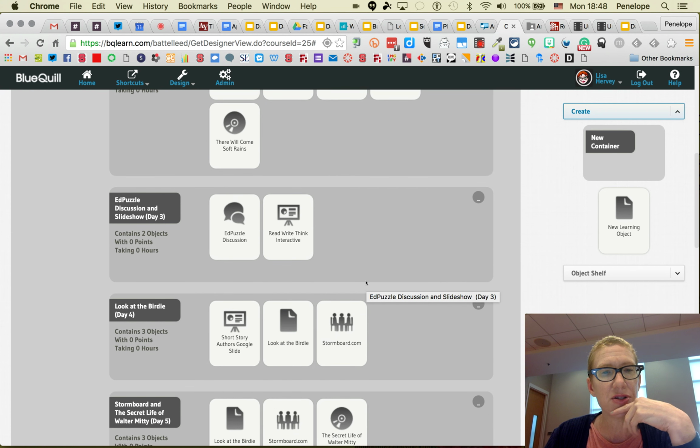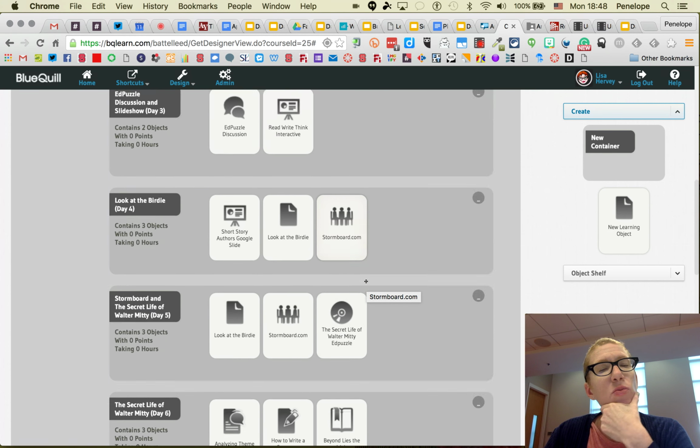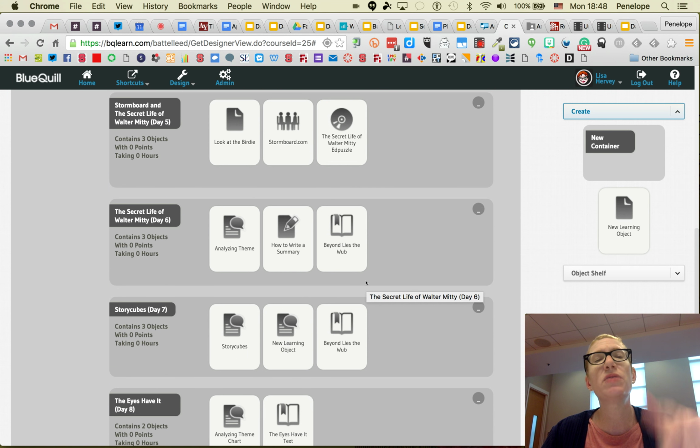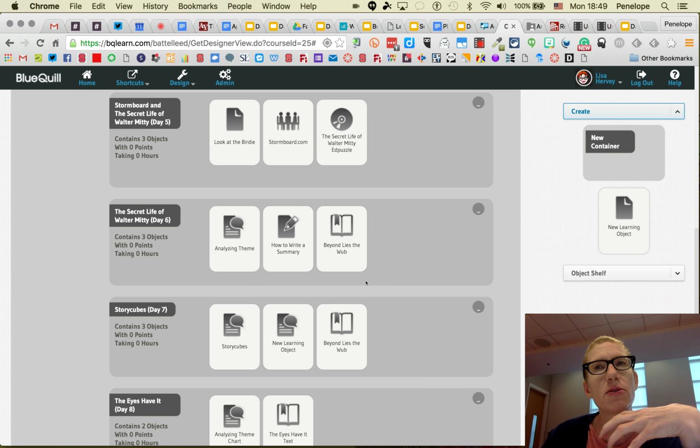The only thing I'm wondering is, I know maybe you have this embedded because there were a couple of times you said Stormboard would be a great way to do this activity, but please do one that fits your way. So I get that. I'm also wondering along those lines, when you say this is what I'm suggesting, is there room for you to make some suggestions for options for differentiation? Do you think each of your containers could possibly have just a differentiation container in it?